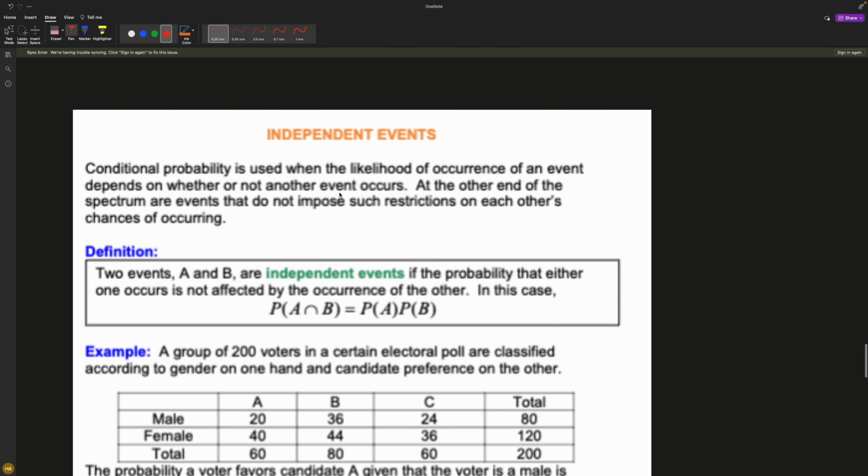That's what they mean when the event is independent of the other. Now, how do you know they're independent? If you get the probability of their intersection, and you get the probability of each of them individually and you multiply, the numbers are equal. If they're equal, that means it doesn't matter. And that's what we just proved up top, that it's the same thing.